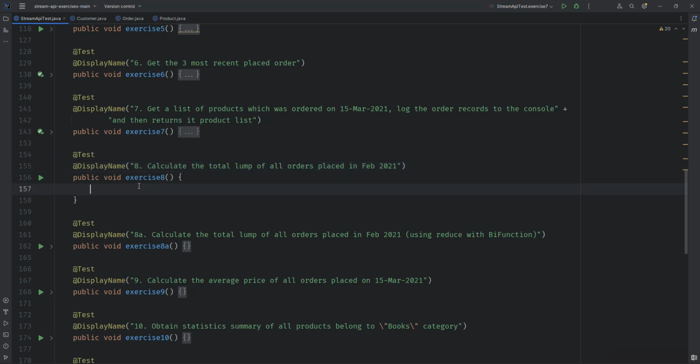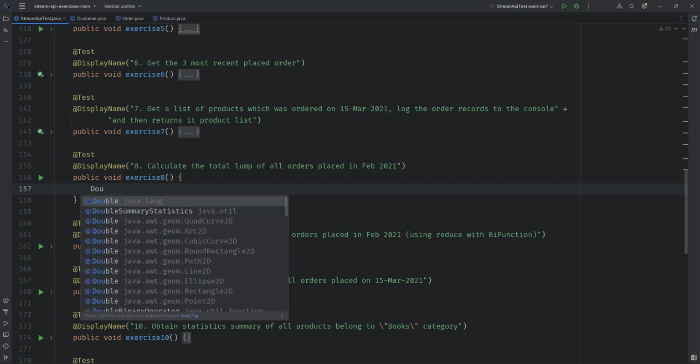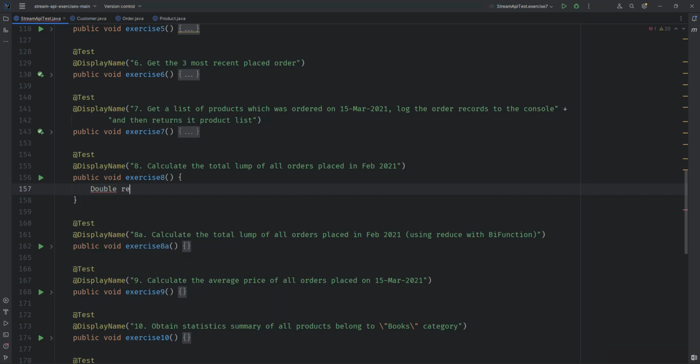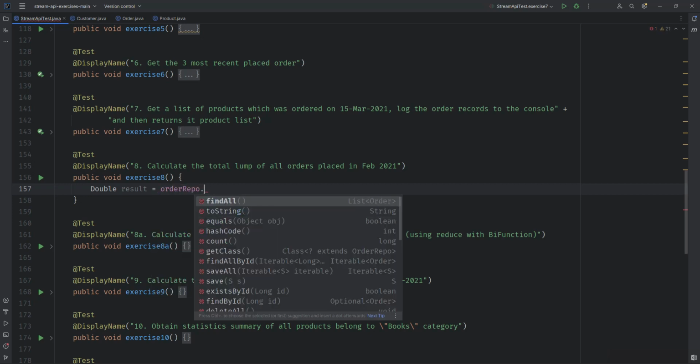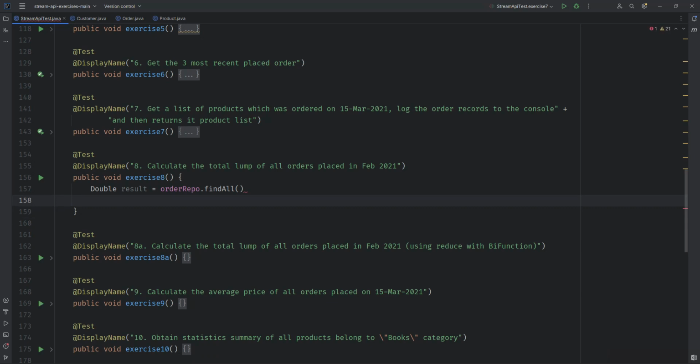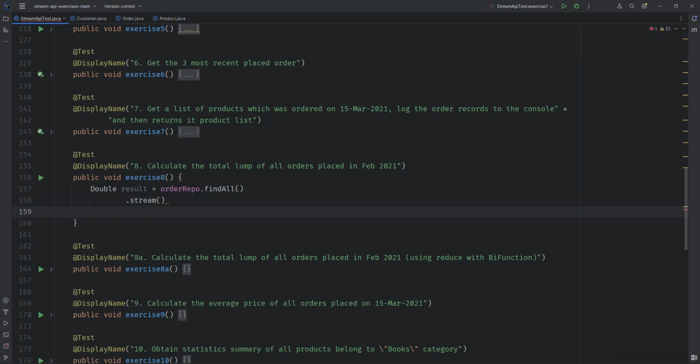In this case, as I told you, first thing we need is a double, right, because the output we require is a double. So double result is equal to orderRepo.findAll().stream(). Till here we are good, right? Then the next thing is to filter.